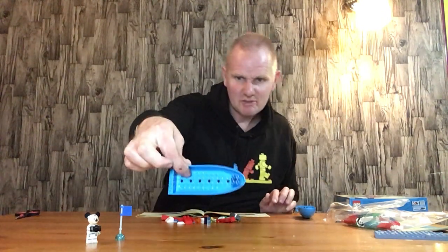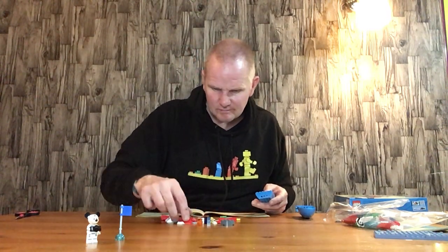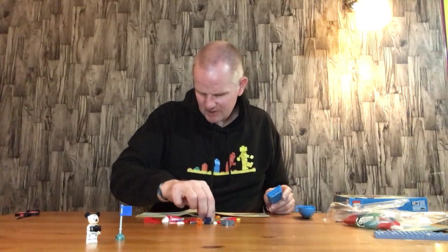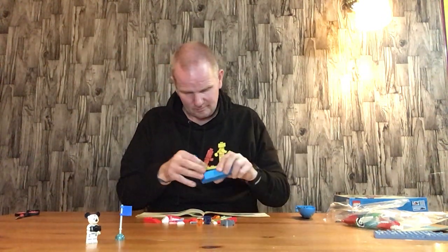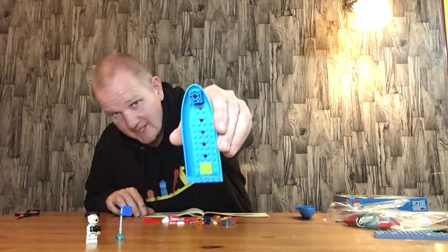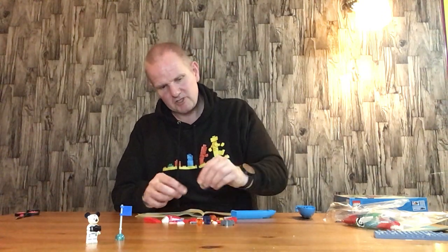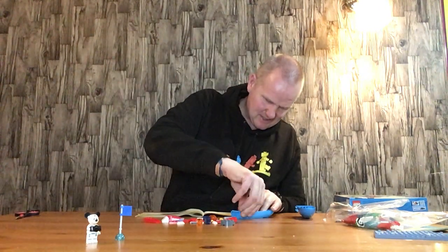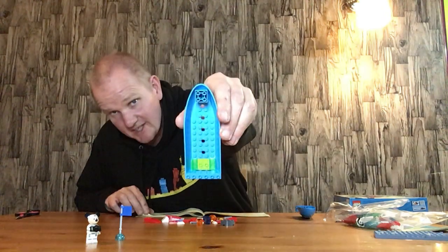So we start off with the bottom of the rocket here, which could also be a boat as well. Have 2 red, no, they are green, I do apologise. So 2 green 2x2 plates with a stud in the middle. They go in there like so. You have 2 clear 2x2 plates with a right angled bit moulded onto the back of them. 2 clear green pieces like that. Goes in there like so.